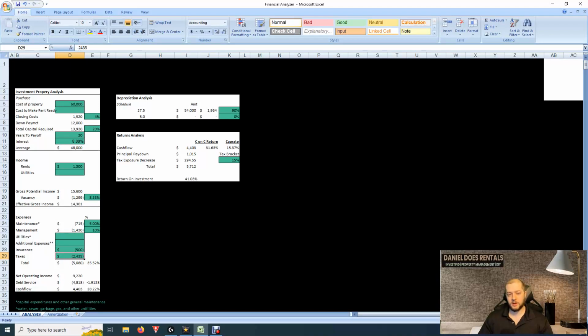Now that I know that the roof is going to be about $10,000, what I'm going to do is, I believe the roof has at least 5 years of life left in it. So I'm going to divide the $10,000 price tag of the roof by 5 years, which makes $2,000 a year. So I'm going to just put this $2,000 in this box. First, you need to make sure that it's going to be a negative $2,000. So that goes into there. As you can see, that puts my cash on cash return at 17%, which is not acceptable.